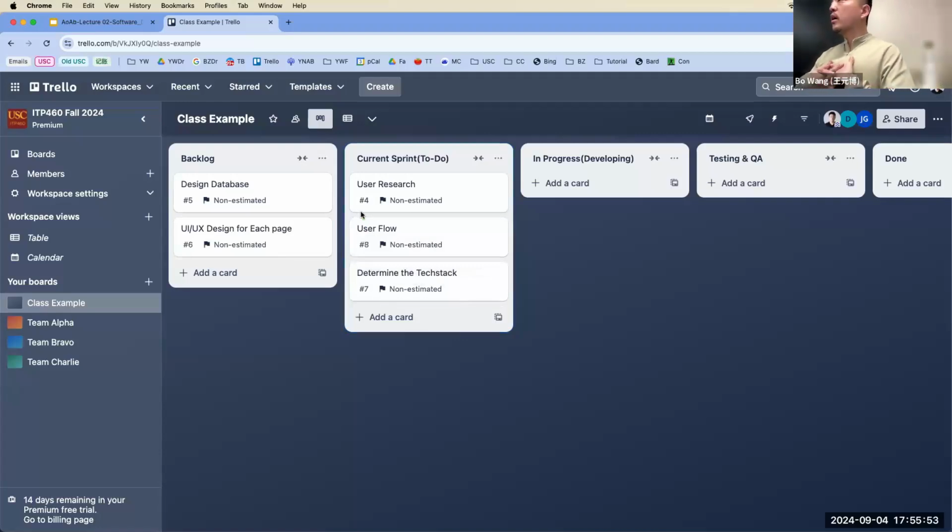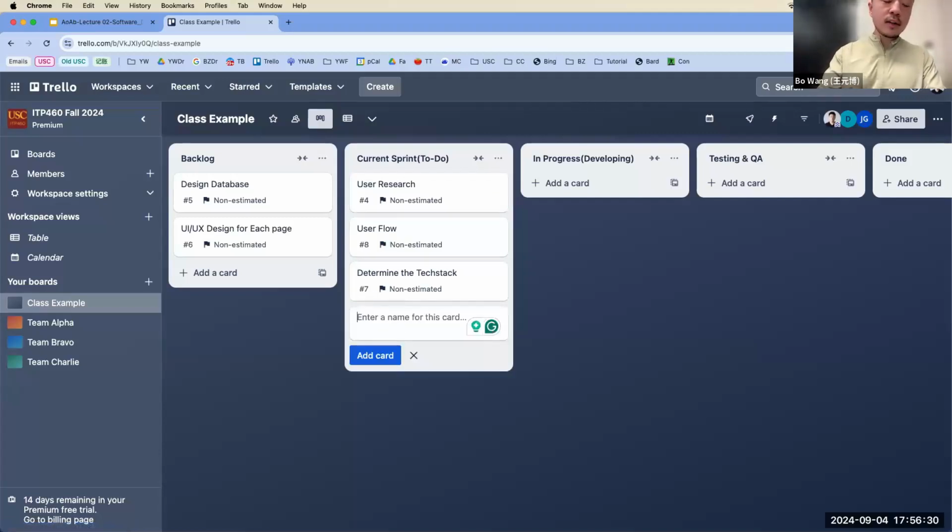So what are we trying to do? What do we want for this class website for our user, right? Do we want them to be able to see all the assignments on the website? We want them to be able to submit their assignments too, or just see it, right? Do we want them to be able to see our lectures or no? Or do we want them to be able to see their group members or not, right? So we start thinking about this and start breaking it down into more detailed tasks for this week.